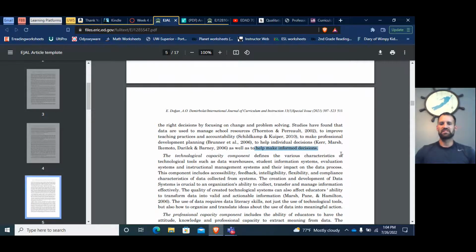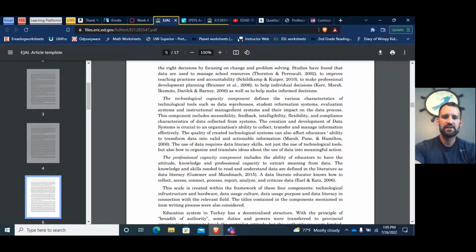This last key right here is the one that really sticks out to me, is making informed decisions, something I have mentioned multiple times today already, something I've mentioned in the past, and something I will continue to mention going forward in the future. But when we make decisions in schools, whether it's our teaching practices, whether it's our curriculum, whether it's how we view the strengths and weaknesses or trends of our students, we have to make these decisions with the information and data in front of us. We cannot make these decisions about our students, about our teachers, based on whims or gut feelings or thoughts or feelings. It has to be done with data to back up our decisions, to support our decisions and support the claims that we're making in our schools.